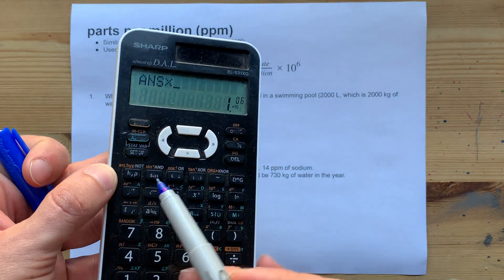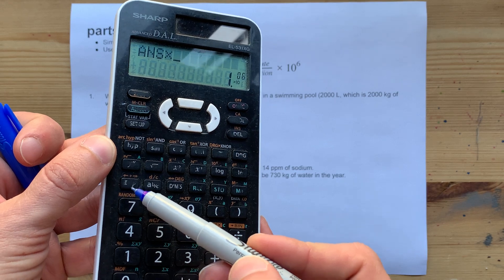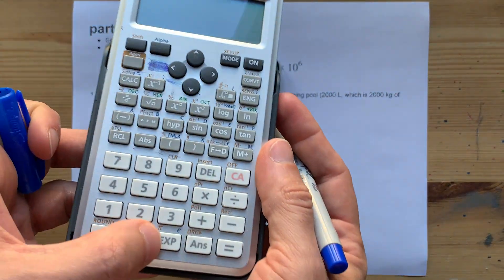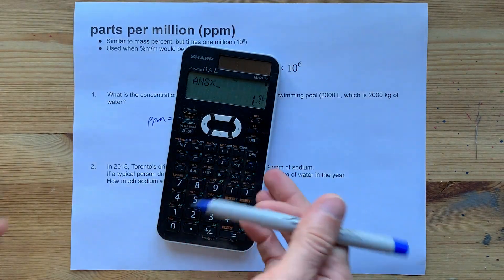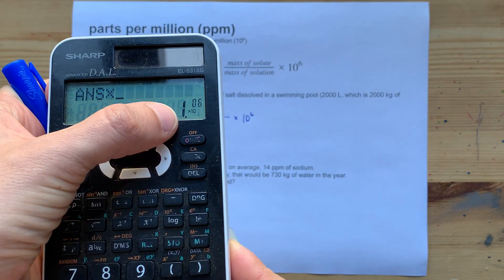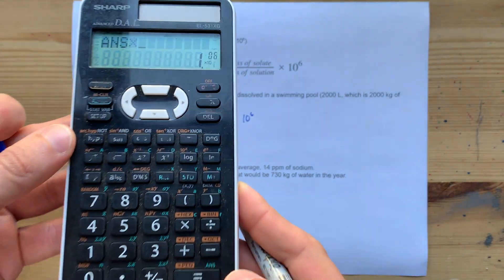Now, on my calculator, it's a button that says EXP. I guess it's a little faded. You can see it better on this other calculator. It might be EE, or times 10 to the power of, instead. Here, for me, it shows 1 times 10 to the power of 6.